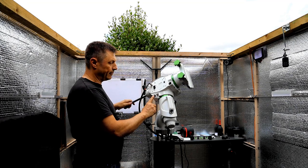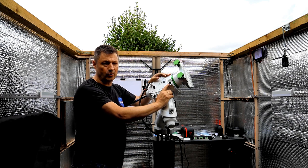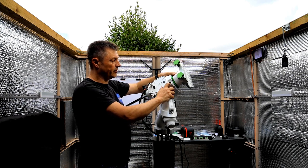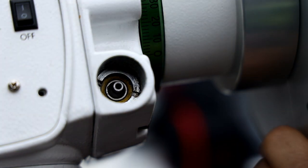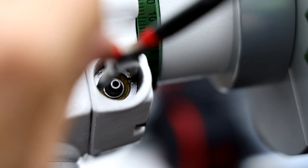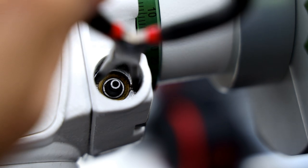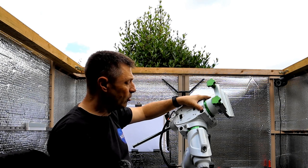The caps are missing off of the float nuts that go to the actual worm drives, and you want to make sure that these are done up to a point where there's no movement. If you see here and I wiggle the axis, you can see the axis moving up and down a little bit — by tightening this float nut that will stop that from happening. You want to tighten it up but not too tight, because if you tighten it too tightly it will start to bind and restrict movement. Just nip it up to the point where there's no movement and then maybe slack it off just a little bit.